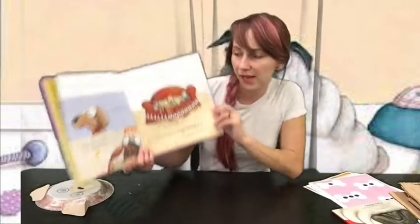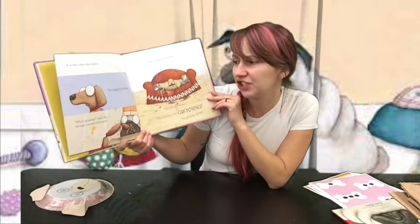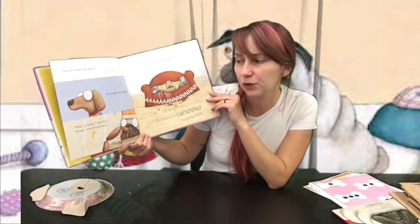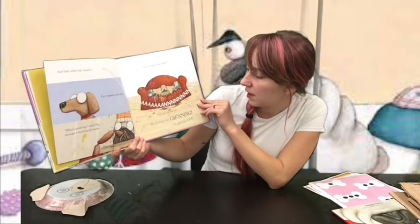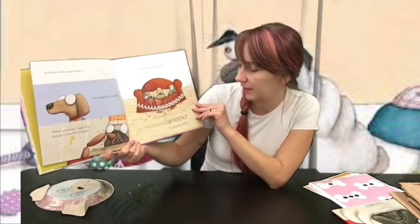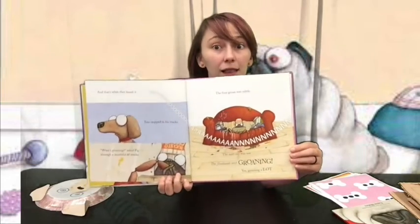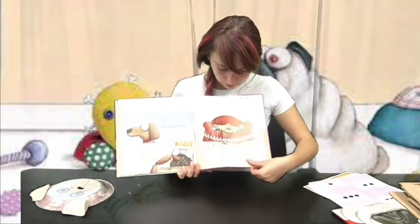And that's when they heard it. Trevor stopped in his tracks. What's groaning? Asked Pig through a mouthful of snacks. The first groan was subtle. The next one was not. The floorboards were groaning. Yes, groaning a lot. Uh-oh, what do you think's gonna happen? I don't know.